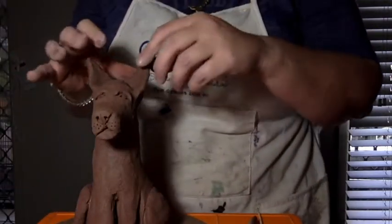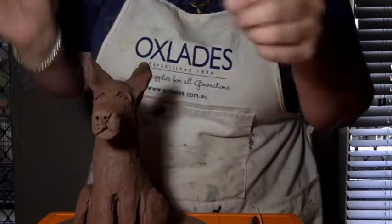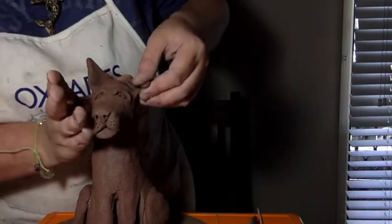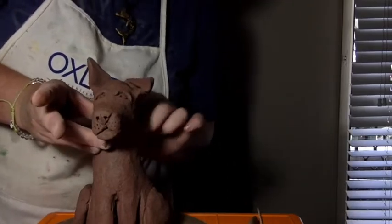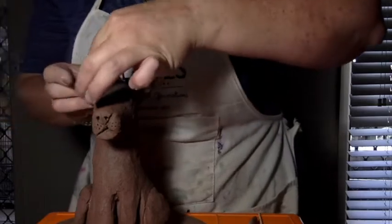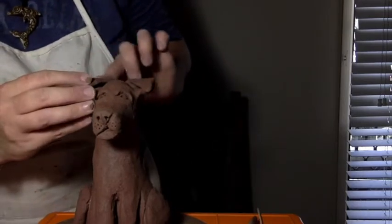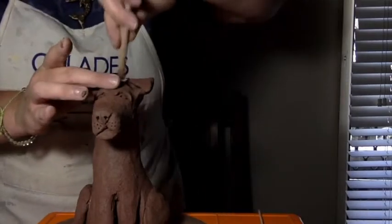Right, now, floppy-eared dog. All I'm going to do is very gently, because remember, my clay is drying out as I work. But I'm going to extremely gently fold this over like this. And if I get cracks, I'm going to quickly seal him up as I go. If you're wanting to have a floppy-eared dog, you need to actually work quite fast, because it will dry out. The thinner the clay, the quicker it dries. That's a really good rule of thumb.